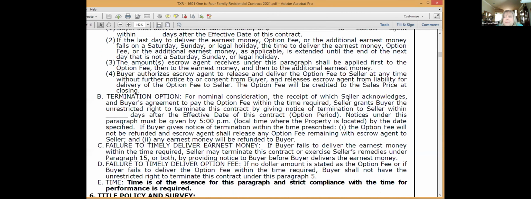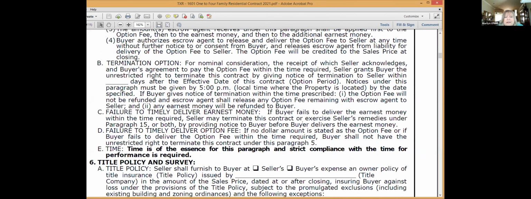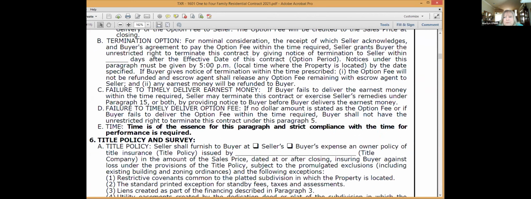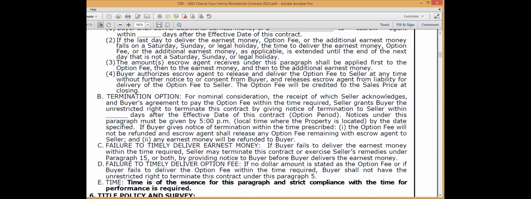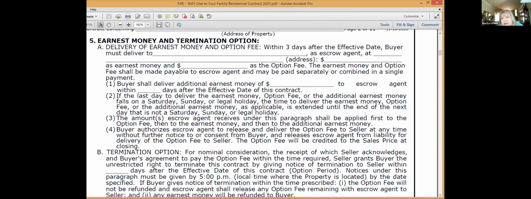Any other questions? See, time is of the essence on this. So even if a holiday is on Saturday or Monday? Yeah, it's only the third day that you have to worry about. Correct.